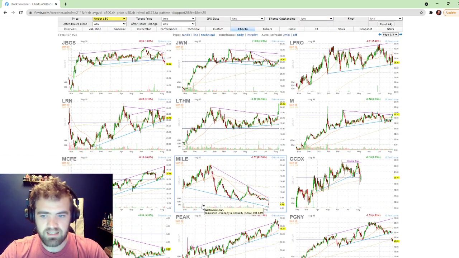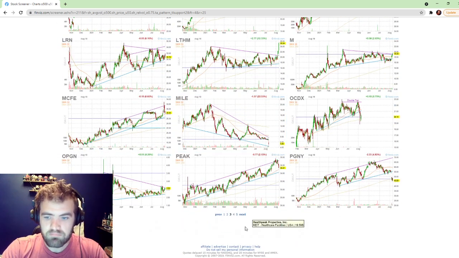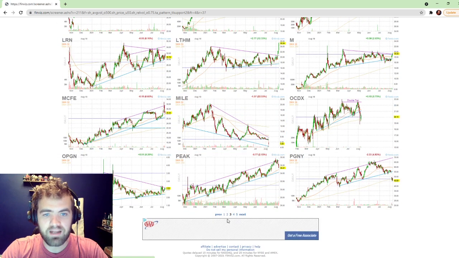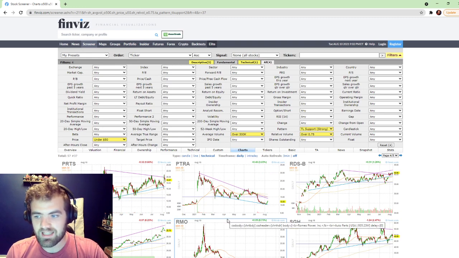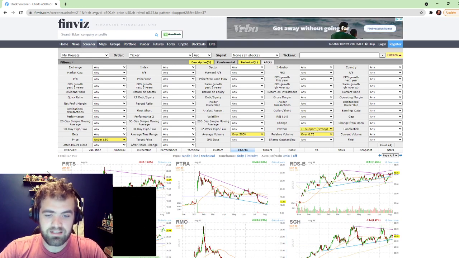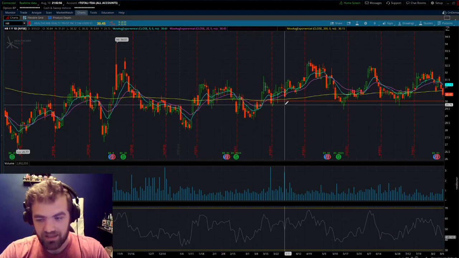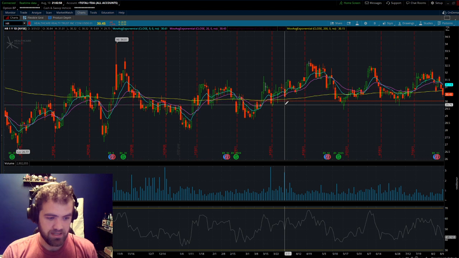And the biggest thing is, if you can't find one that meets your criteria, then guess what? You don't have to buy. It's better to find a stock and be picky about a great stock than buy in on a stock that you don't believe in. That is what I think. I think the biggest value for you guys is finding stocks that meet your criteria.